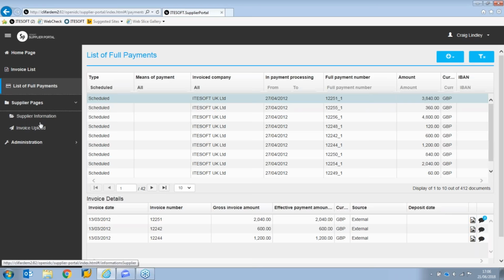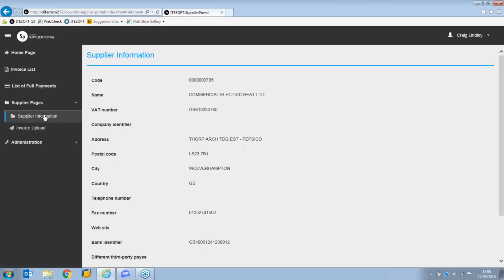Over on the supplier pages tab, they can also view their supplier information. So they can view what information you hold about them. They can see the VAT registration details that you have, the address, the bank details that you're going to pay. You can also see if they're using a factoring company, things like that. And they have the ability to effectively let you know if that information is not correct. Obviously, they still need to go through all the due diligence just to make sure that they really are who they say they are. But they almost get a level of pre-authorization because they've logged into the Supplier Portal, so you're pretty sure that the message is good.